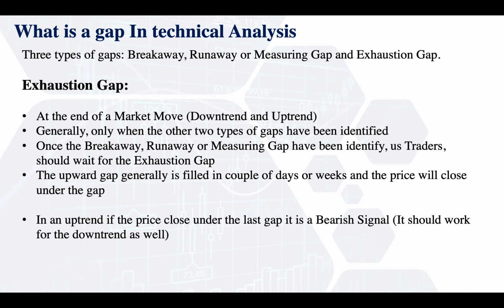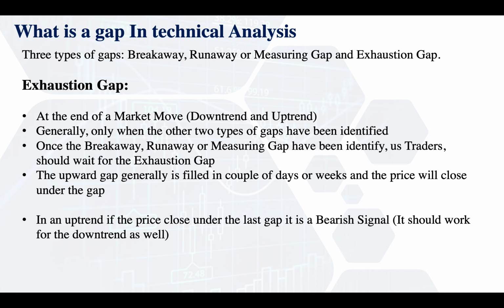This exhaustion gap is at the end. Generally it's at the end of an uptrend or downtrend, and once the breakaway and runaway gaps have been identified, we have to expect that the exhaustion gap will happen, because generally they always happen together. So once the first two have been confirmed, we have to expect this exhaustion gap.